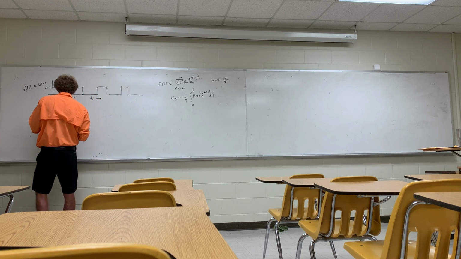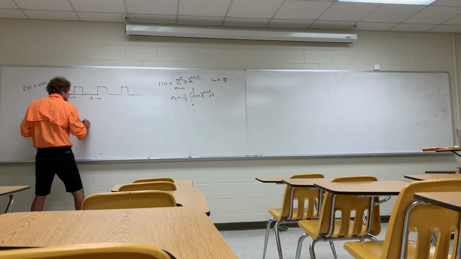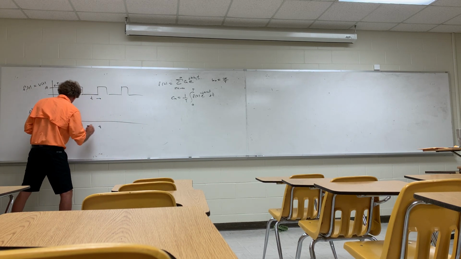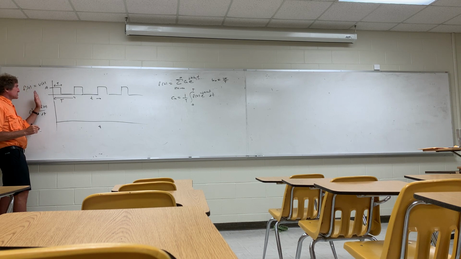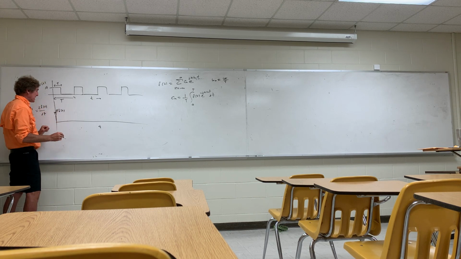Now, if I take a derivative of this, if I take df of t dt, which is usually just f prime, and I plot this versus t, what do I get over here? What's the derivative of this? It goes from 0 to a in an instant. What do we call that? An impulse function, don't we? It's called a Dirac delta function or an impulse function, right? Do you all remember? So now I'd get a spike here with height a. It would be a delta function of t with a magnitude of a.